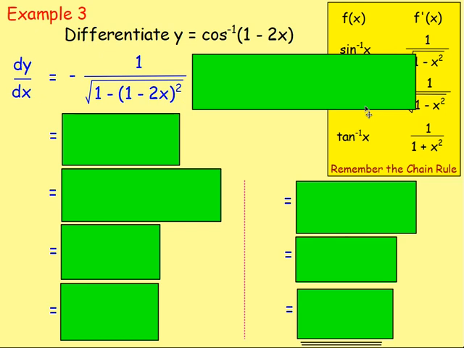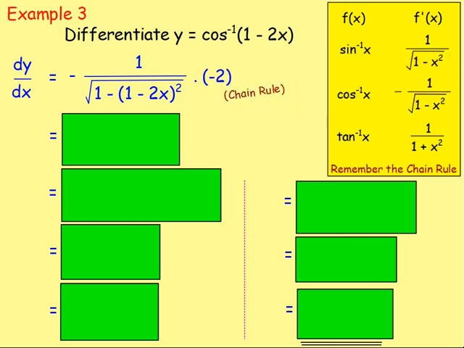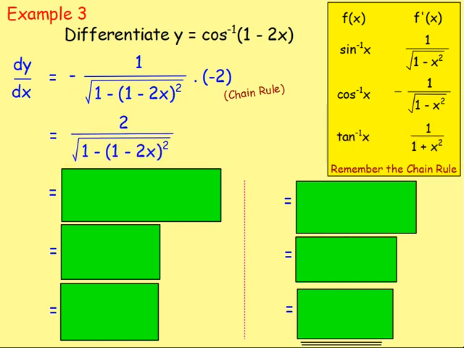But you've then to multiply by the derivative, and if you differentiate the bit in the brackets, 1 minus 2x would differentiate to give you negative 2. Perfect. From there then, you can move the negative 2 to the top, but because you've got a negative and a negative, really the 2 negatives would disappear, leaving you with 2 over the square root of 1 minus 2x squared, which is very messy, so we want to try and simplify that.